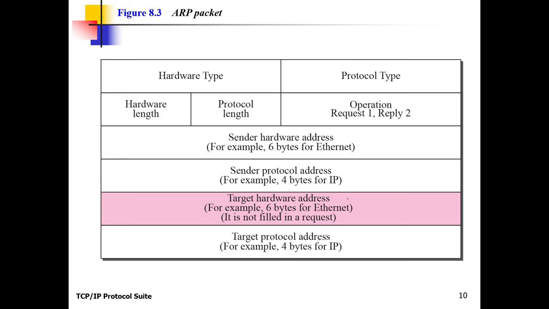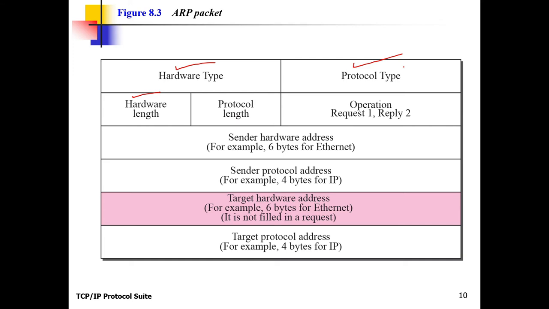All right, so now let's take a look at how the ARP frame looks. Exactly like we learned last week about the IP packet, there is a header and there is information. In here, you'll have the hardware type, the protocol type, and the hardware length. Why hardware type? Because there are many different technologies: Ethernet, token bus, token ring, Apple, whatever.